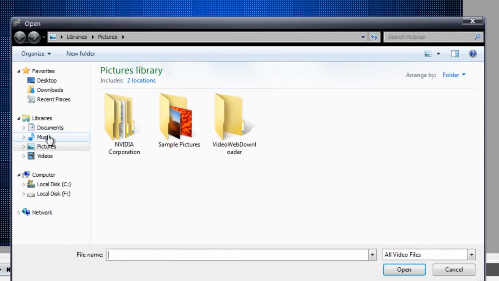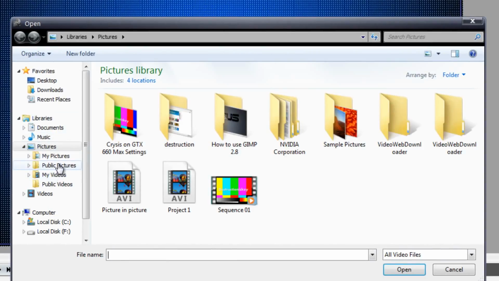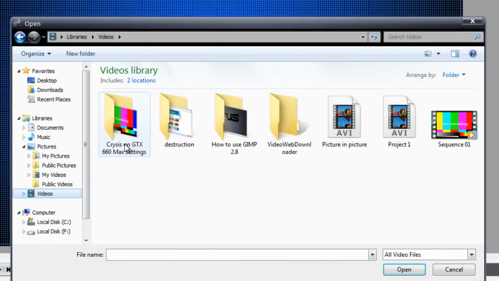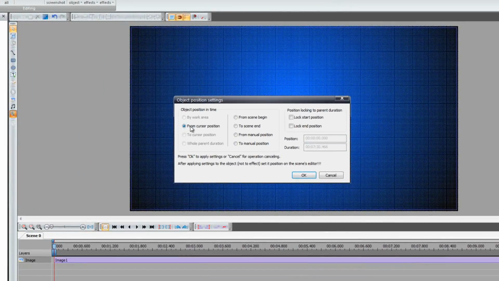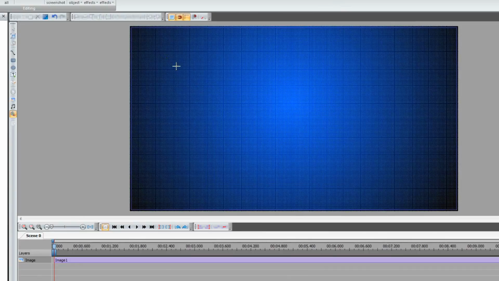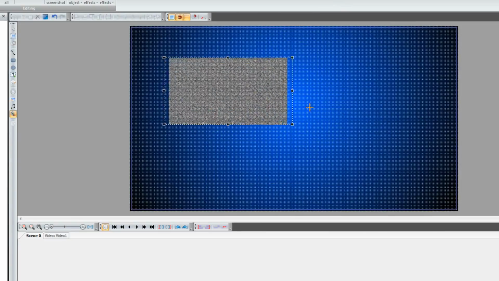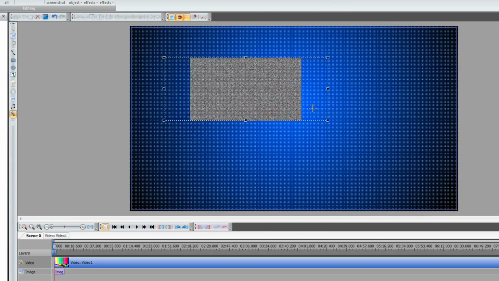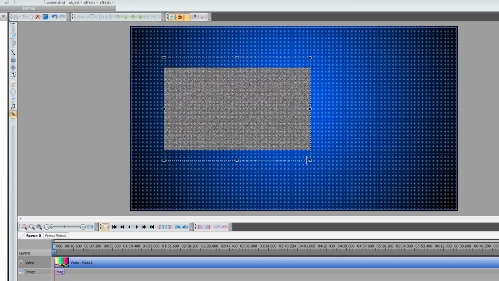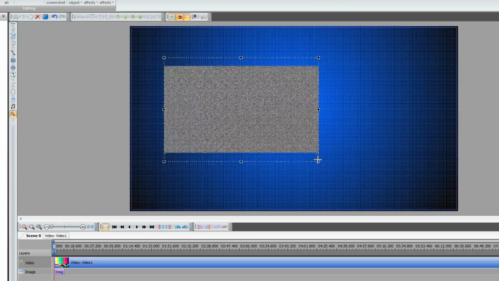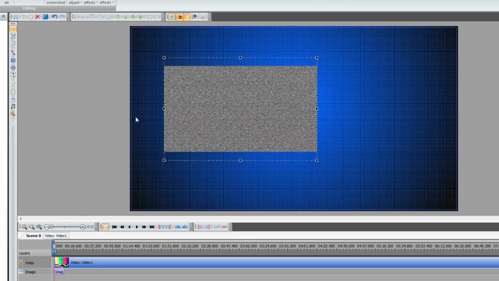So now you can add your videos to this project. I'm just going to add two of my videos that I've done in the past. So this one right here, from cursor position, I'm just going to drag it out. It'll maintain the aspect ratio, so you're not changing the aspect ratio of the video, you're just changing the box that the video is contained in. So don't worry about it being distorted and stretched.